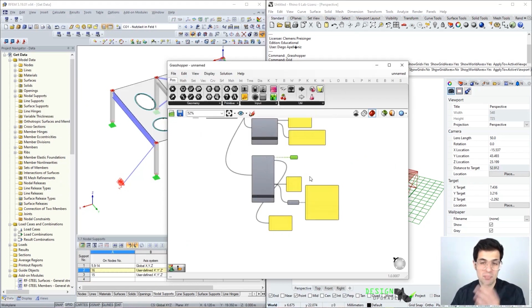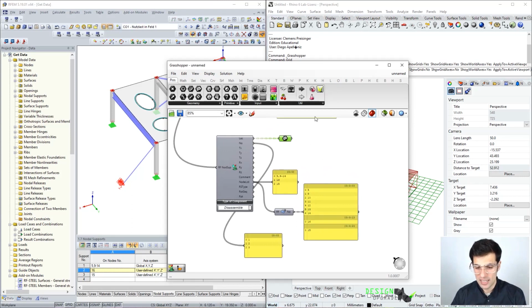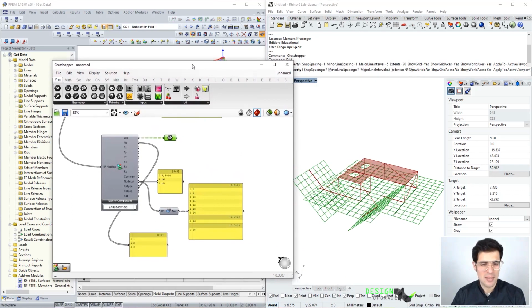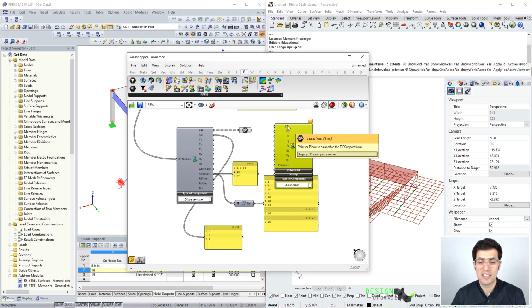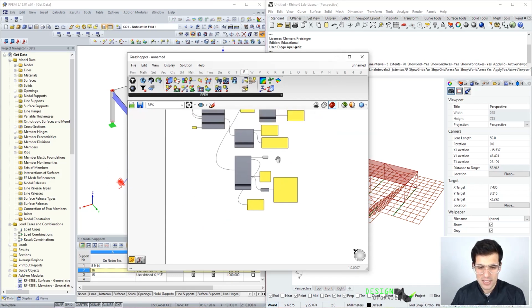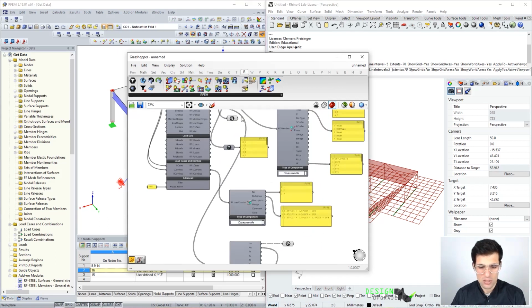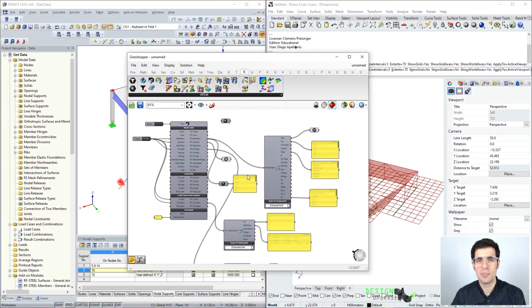So in my opinion, it is way simpler to analyze these orientations through these plane parameters, and of course we can also define nodal supports, let's say oriented or rotated nodal supports, by specifying a particular orientation, which I think can be a very interesting option. So that was basically everything regarding getting data from RFEM into Grasshopper.